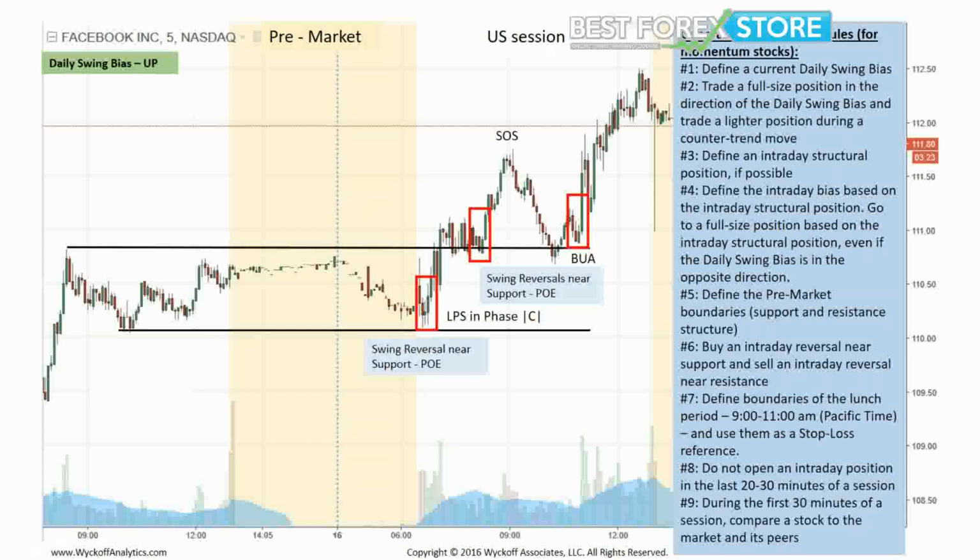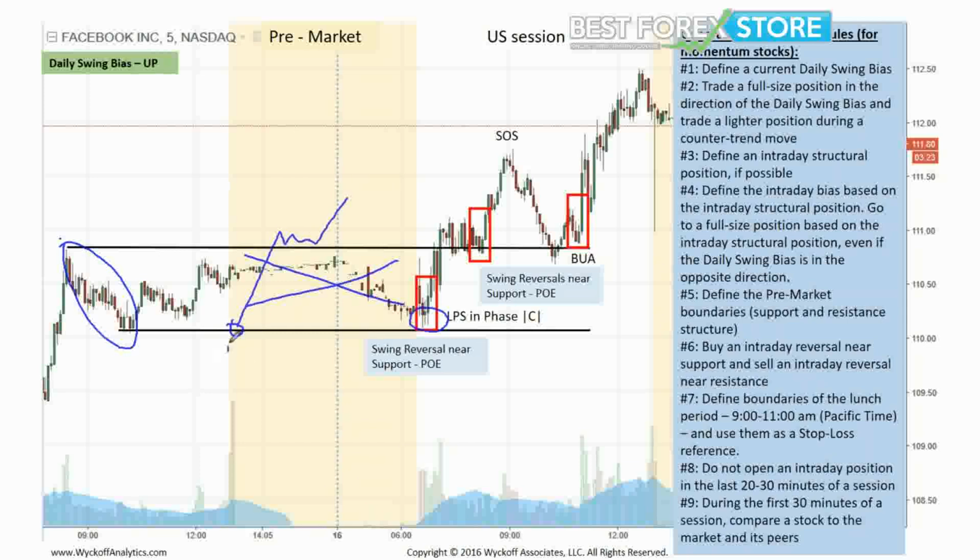So what I'd like to see is I'd like to understand the pre-market action. And even though there is such a low volatility right here, I want to understand structurally how that pre-market action becomes a part of the larger structure. So for instance, imagine if we wouldn't have this data right here, then we would have this change of character, and then we would have this low right here, and then the price goes up.